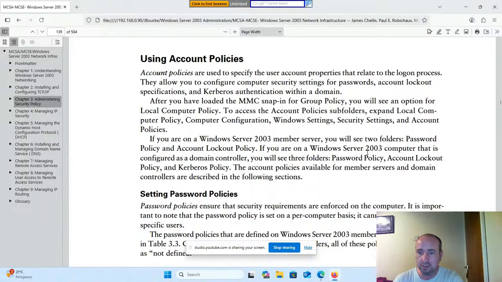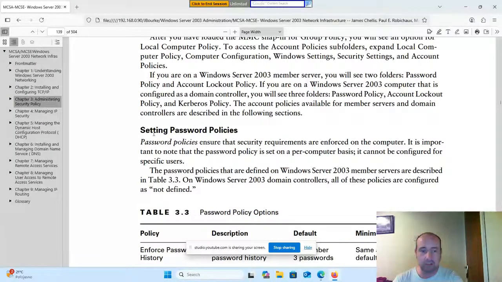If you are on a Windows Server 2003 computer that is configured as a domain controller, you will see 3 folders: password policy, account lockout policy, and Kerberos policy. The account policies available for member servers and domain controllers are described in the following sections.